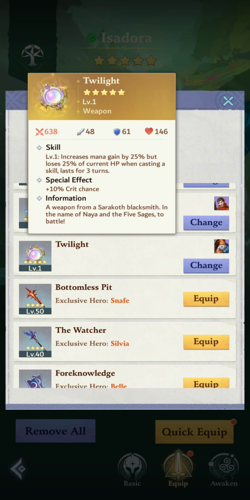So make sure you look at the special effects, and we will try and go through some of the special effects that I think are useful that you guys should look out for. But critical chance could be good for certain heroes that you want to boost their critical chance, and 10% is quite a lot. If they crit, they're going to hit really hard as well. Okay, so this is an example of some mana gain weapons that are in the 5-star category that I have.